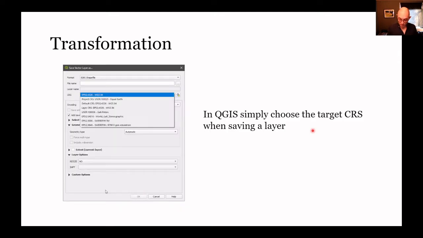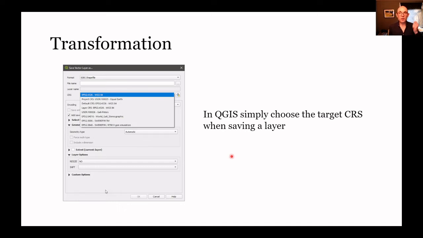And if you're using a different GIS, such as QGIS, we recommend, there's not even a project or transform tool. You can actually find such a tool, but the easiest way of doing this is to just save the file. And when saving it, it will ask you, which coordinate system do you want? And it will sort out the transformation for you. If you don't change it, it'll just keep it in the same coordinate system. So it has to be specified, but it's easy enough to do.